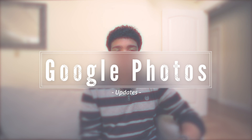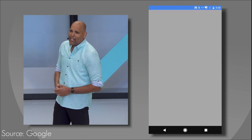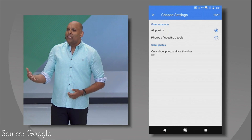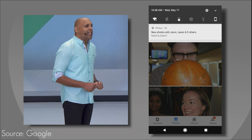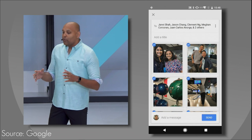Next up we're talking about Google Photos, and if you're not using Google Photos already I highly recommend it — it's one of the best things to ever come out of Google and it just keeps getting better. First up, we've got shared libraries, which allows you to share your whole entire picture library with someone of your choosing, whether it be your husband, wife, or best friend. You can customize this too — for example, if you only want to share pictures of specific people, you can do that thanks to facial recognition. We're also getting suggested sharing, where if you went to an event and took a bunch of pictures with friends and family, you'll be reminded to share those photos with specific people based on facial recognition.